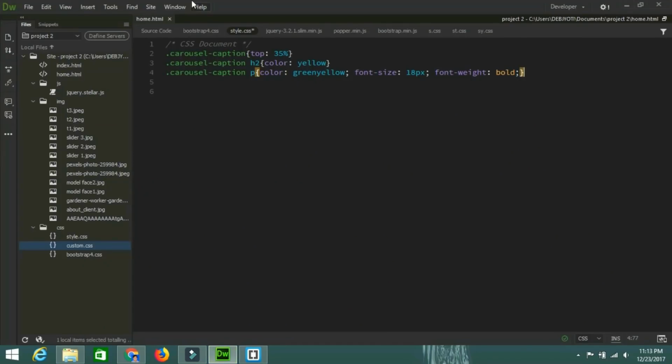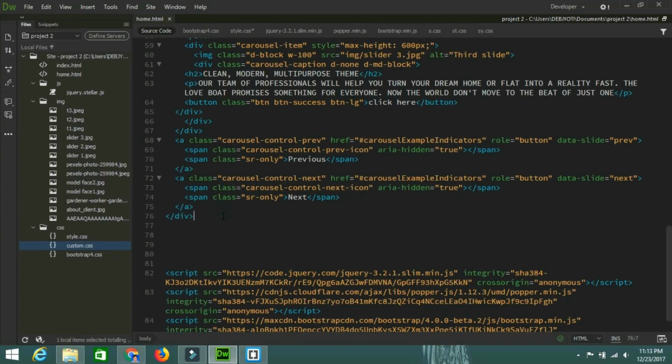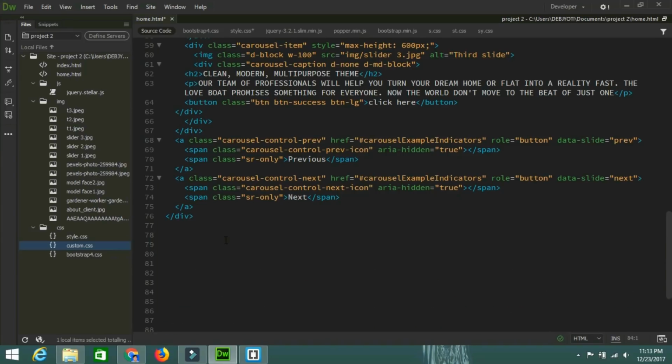Okay, so now I have to design the icon boxes. So let's take a container, with some gap. The class will be container, and I need some margin on top, so I'm giving margin top as 5, and I'm taking a custom class for further editing. Close it.